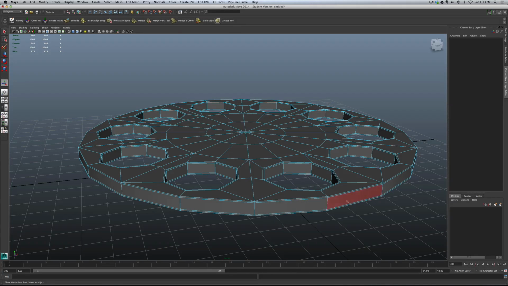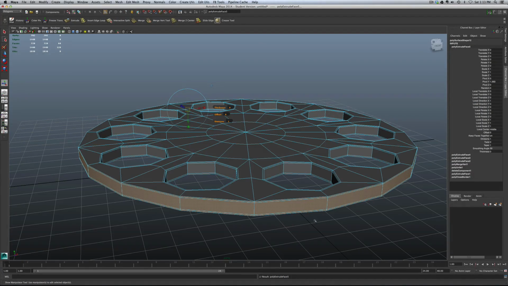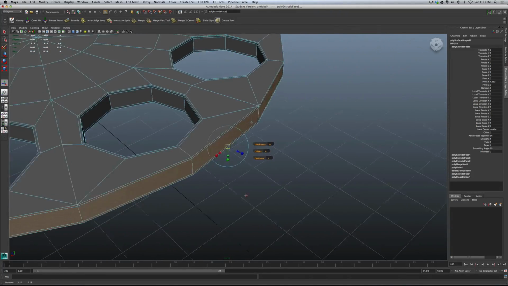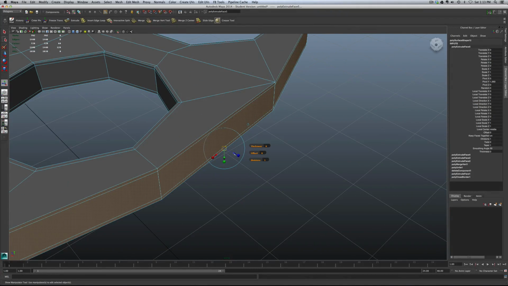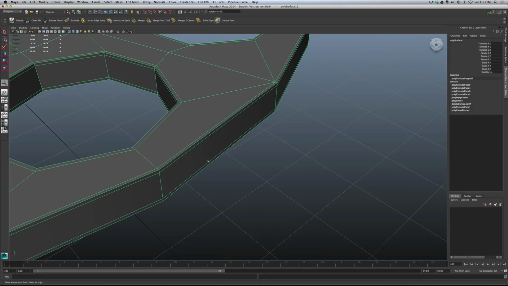So we're going to go into face mode, select there, hold down shift and double click there, that selects the entire ring. If I hold down shift and use the greater than key, that selects those two rings as well by growing our selection. We're going to shift right click, do an extrude on the face. Let's swing around to find that blue arrow. Just zoom in a bit on this so we can see what we're doing. We're just going to grab that blue arrow and bring it out just a little bit. Just like that. Back to object mode.